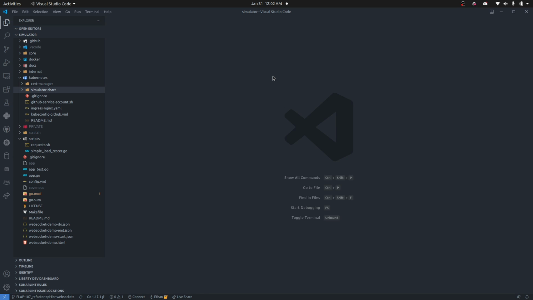Now, this might sound simple in theory, but actually there was a lot of configuration that we needed to do, both on AWS as well as for our Kubernetes cluster. So what the feature is basically, we've packaged up the simulator service in what they call a Helm chart. Helm is a tool for deploying services on Kubernetes.